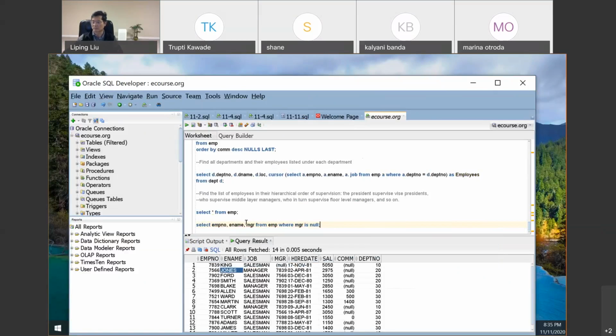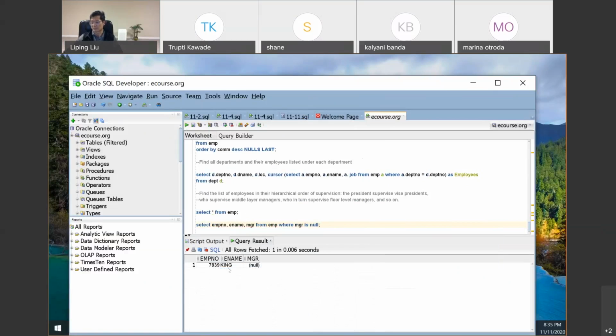This will give you all the top employees, the employees who will be listed on top. Which is actually just Kim. So Kim does not have any supervisor. So he's the president, right?